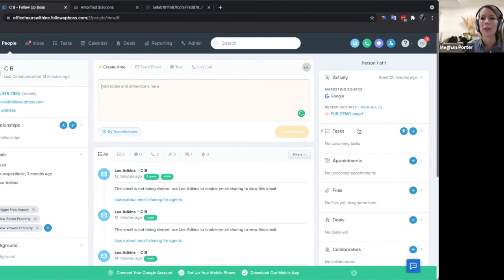We see a lot of people install the Pixel and then they're like, where's the tracking? Because they're waiting for leads to start tracking immediately. But if they're existing leads in the database, what you'll want to do is send those batch emails, getting people interested in going back to your site, which is something you want to do anyway, right? So you get them engaging with you. And from a past client perspective, just how you phrased that, like, does anything interest you here? Or, hey, check out these homes that I've listed that are pretty similar to yours, just to gauge whether they're considering listing anytime soon. Because I think everybody's asking that question now anyway.